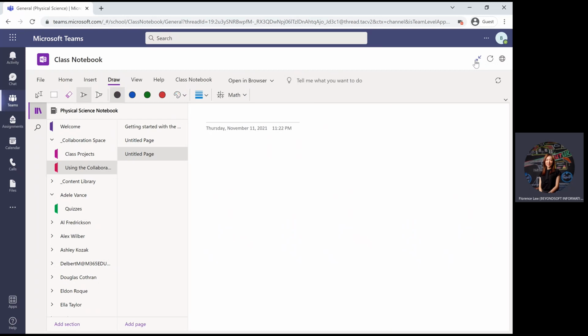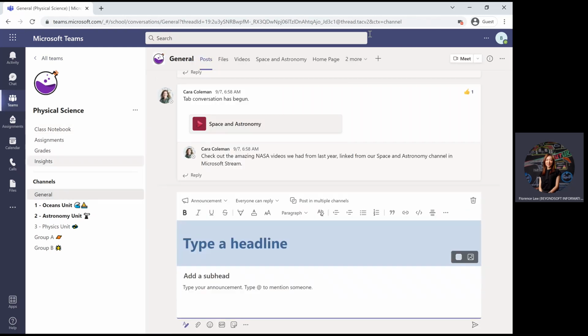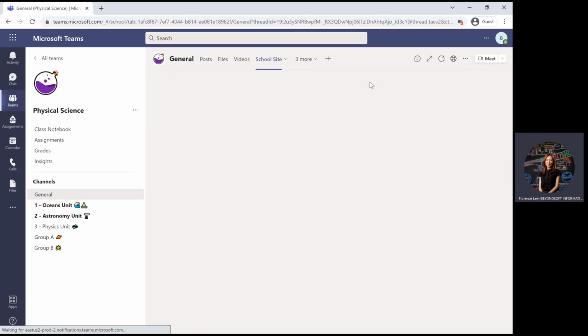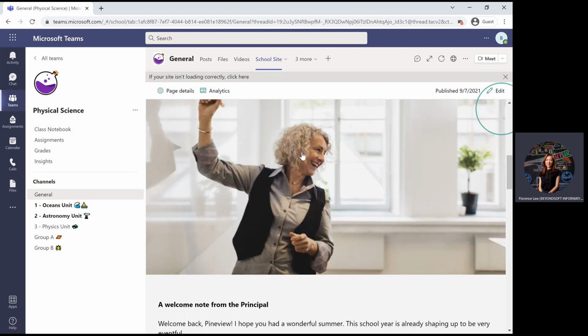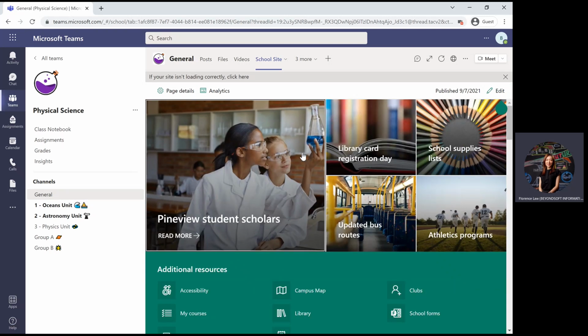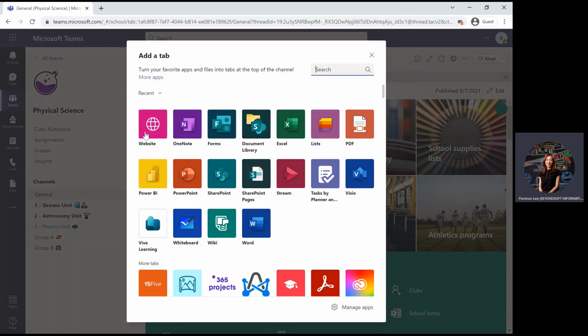So you can enlarge it by clicking the top right-hand side to expand or collapse the tab. You can also open the desktop app or open in browser. Okay. So here are some customized pages. For example, if you always use a certain website, such as a dictionary or encyclopedia, you can click the add button here and add a website.